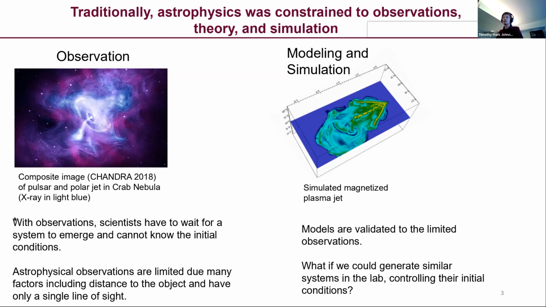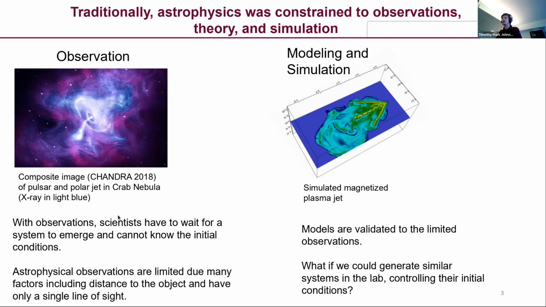And there are other issues with observations as well: you're limited to only looking at a 2D projection of a 3D object in the sky. You can also only observe radiation effectively from it. So you can't use a lot of our favorite plasma diagnostic tools, such as Thomson scattering or other techniques. You're really just constrained to what you can look at and see with your telescopes.